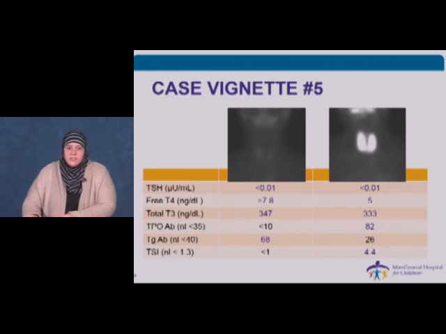It's very difficult to see. You can see a little bit potentially of uptake here, but it's decreased compared to normal. So patient number 1 also had a tender thyroid, which was a tip-off for subacute thyroiditis, in addition to the negative TPO antibodies. So patient number 1 had evolution and resolution of hyperthyroidism over the course of a few months, whereas patient number 2 required treatment for Graves' disease.